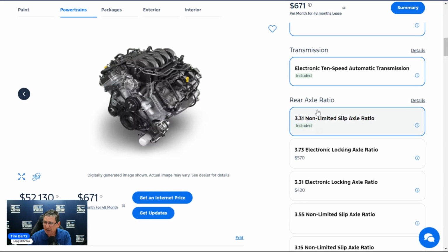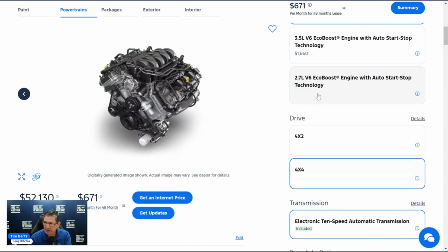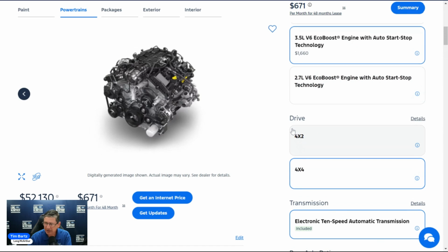Now let's go to the 3.5 EcoBoost engine. So if you have that engine, we'll kick to 2-wheel drive for that.